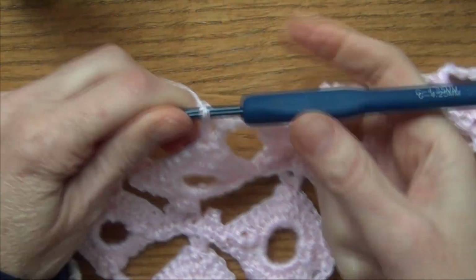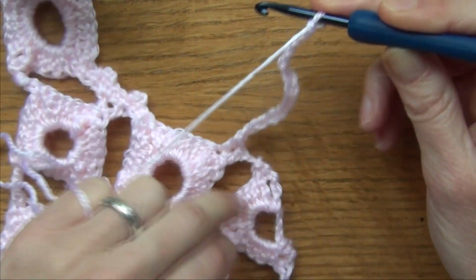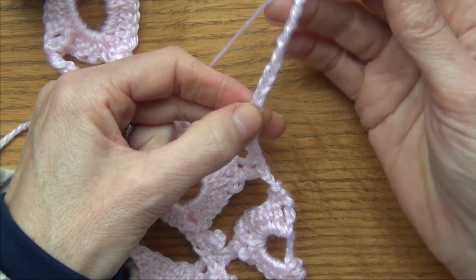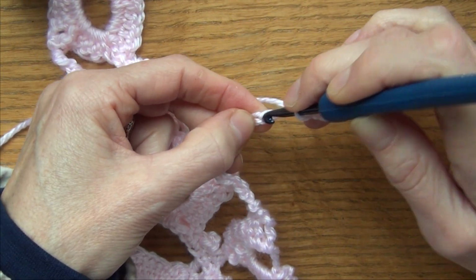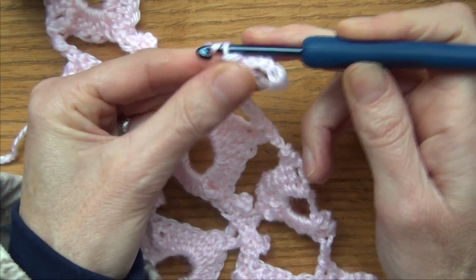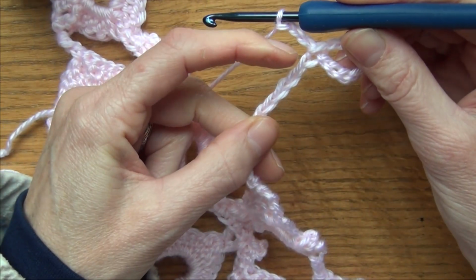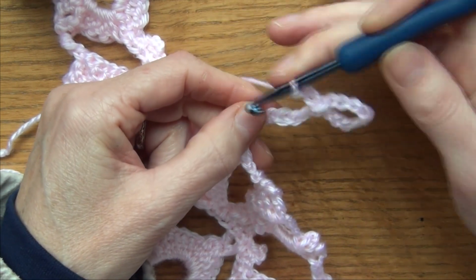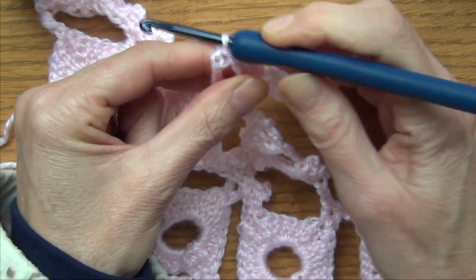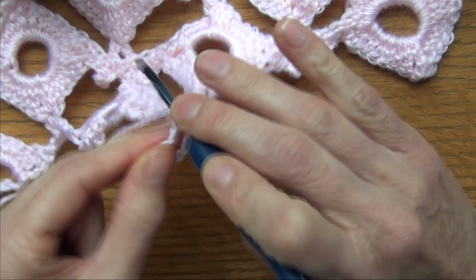So that means we're going to chain 16. 1, 2, 15, 16. You need your 2 and your 4. 1, 2, 3, 4. And then there's your 10. So just come into that one. Chain 3, 1, 2, 3, count 4, 1, 2, 3, 4, slip stitch in there, and then keep this to your left and come into the circle.